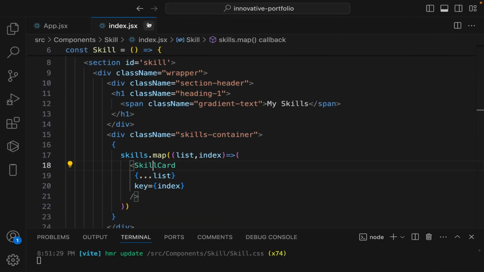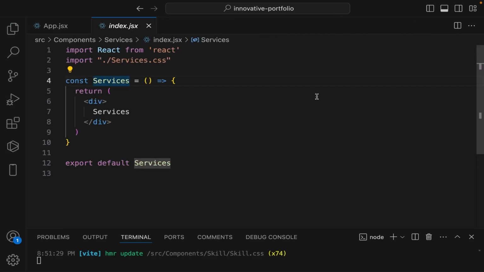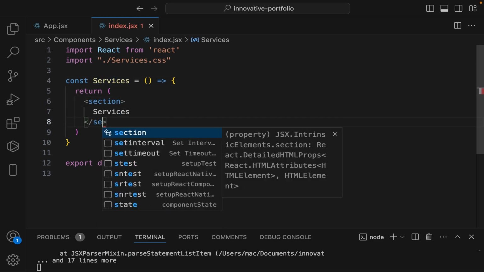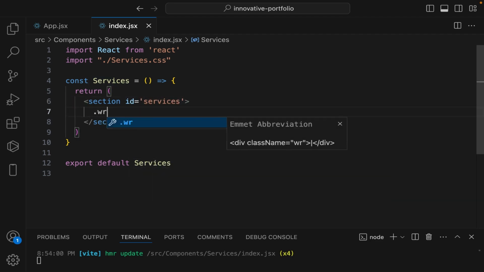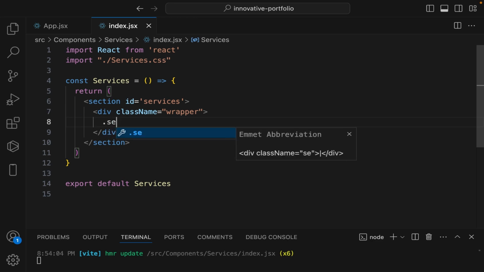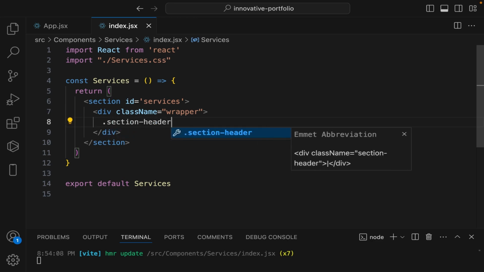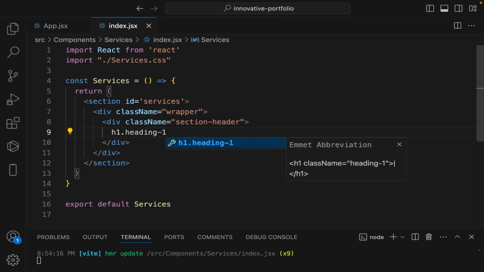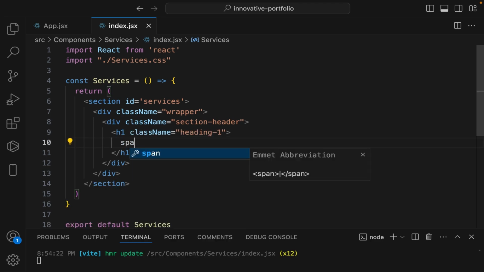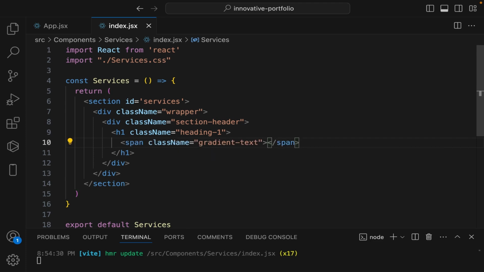So let's close all of this file and go to the next one, which is services. Let's change this to section and give it an ID of services. And let's create a wrapper within and create the section header. Standard gradient text, services.